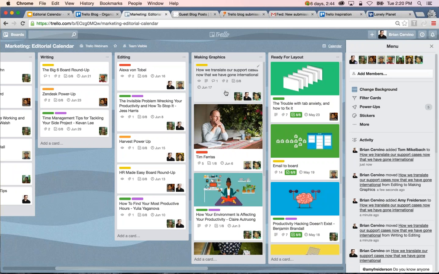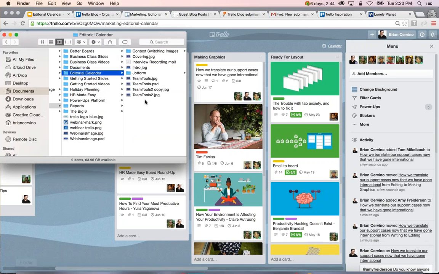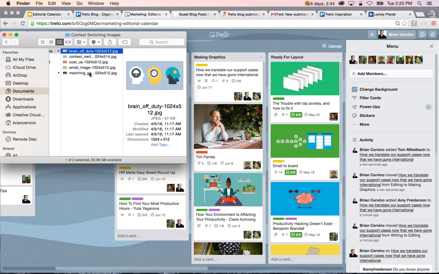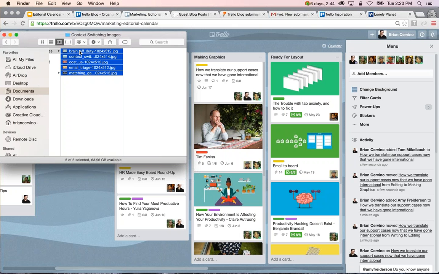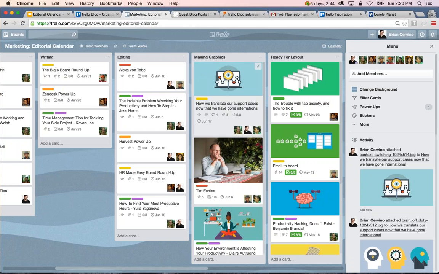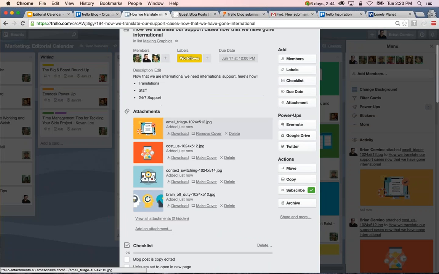So there's a couple ways that we like to attach graphics to cards. First of all, if your designer is working on a blog post, they can simply drag and drop files right onto a card, and they'll automatically be uploaded.